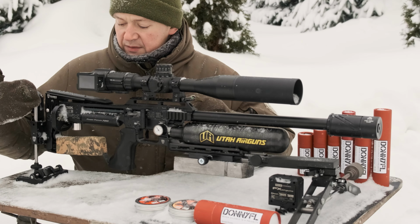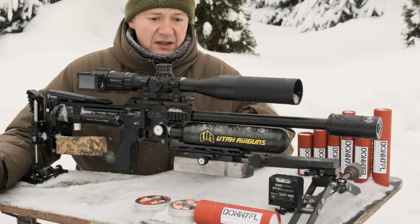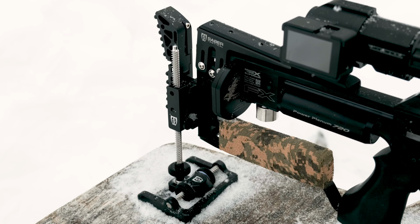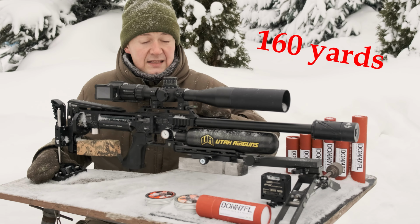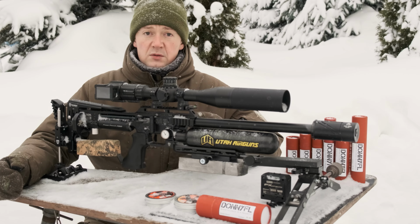I'd like to say something about some changes in my air gun setup due to receiving those new products, and especially this bench monopod. Guys, it's awesome. I just tested it and shot about, I think, 150 shots with slugs today to a 146 meter distance. It's really far, and I can't shoot farther from here because I don't have more space. But it was extremely interesting.